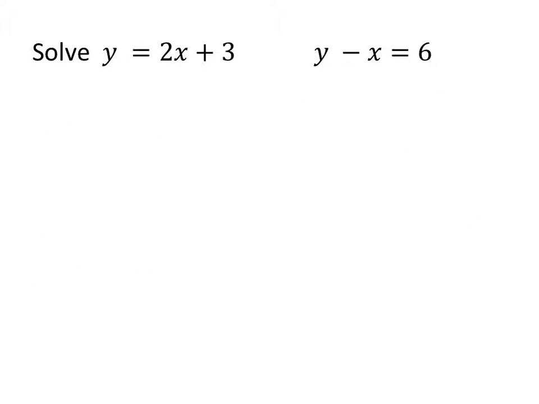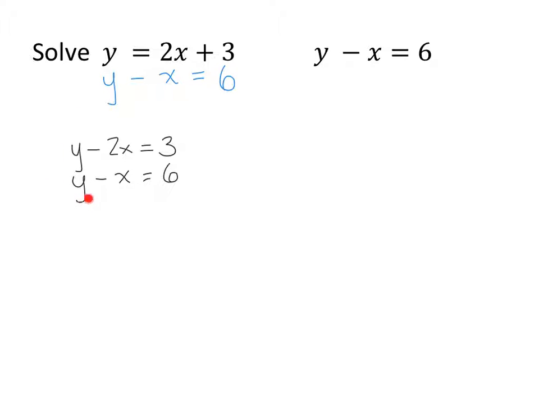In our last example, we have a situation where we need to do a little bit of rearranging. If we try to eliminate right now, when we put our equations one above each other, we notice that the equals symbols don't match up. That's a problem. We need everything to line up, so our first job will be to rearrange. Some students might rearrange both equations to be in y equals form, but it's just as easy to subtract 2x from each side of the first equation. Comparing this to our second equation, now our y's line up, x's line up, equals line up, and our 1's line up. And we're very close to eliminating.